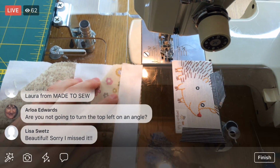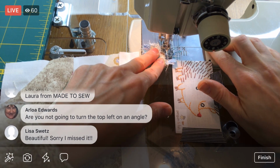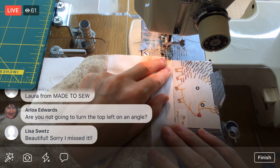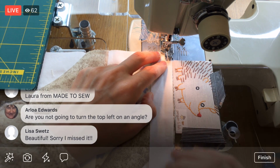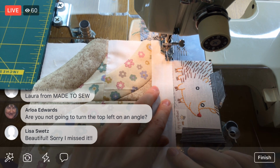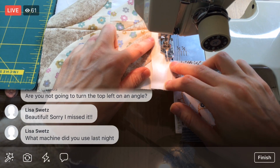Oop, and let's start by getting a leader in there. It helps just jumping from there to the block. I think the presser foot likes it a little bit. Okay, and I'm just holding the end and attempting to sew a straight line, which is always a little bit of a challenge.